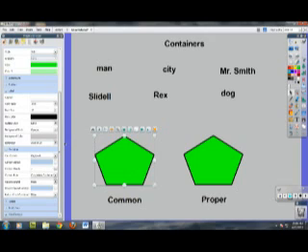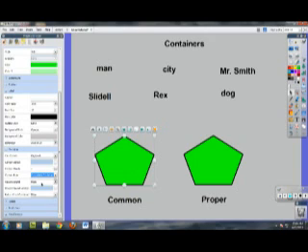And that one's done. Now, contain rule, completely contained. All this means is that you have to drag the entire word inside. If you drag just part of it inside, it's not going to work. You have to drag it completely inside the container. So I'm going to say completely contained.